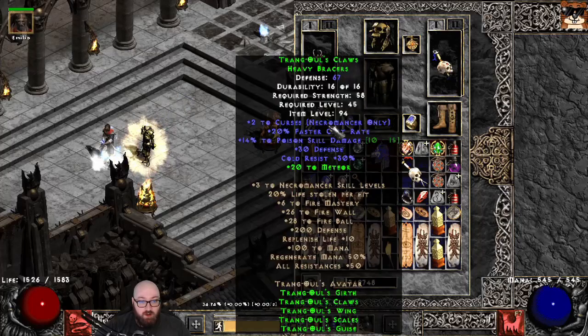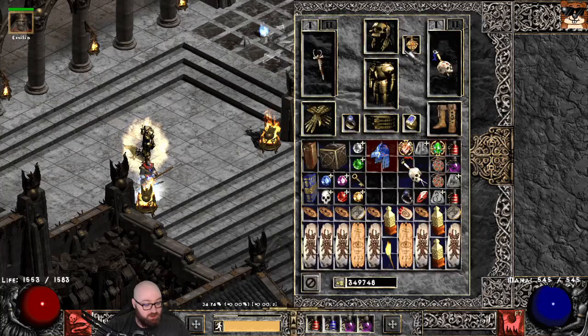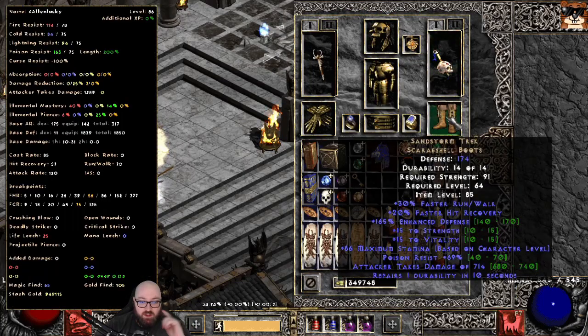So right now we're using the full Trang set. Still giving us a ton of skills, still giving us a ton of damage reduction. And we did pick up a pair of Sandstorm Treks. That's just what I'm using right now. Honestly, a pair of Alder's boots would probably be great in this slot. You could also use a pair of War Traps for the magic find.